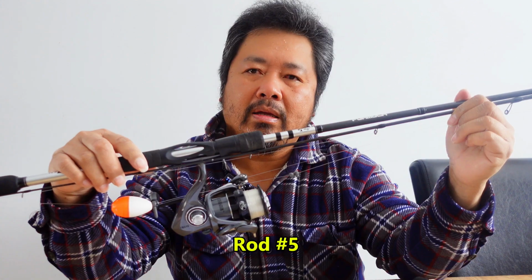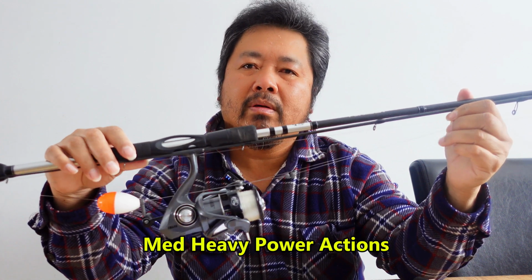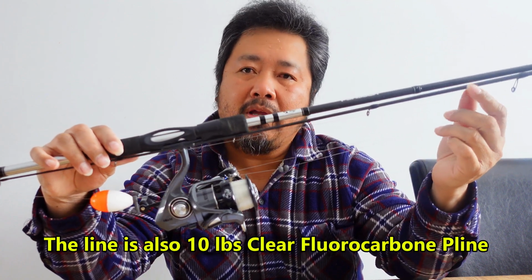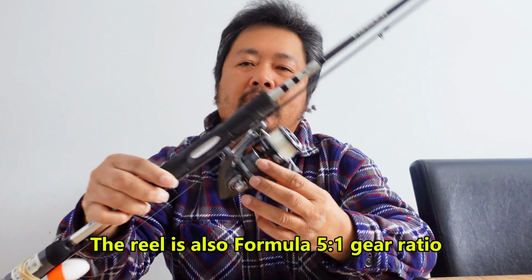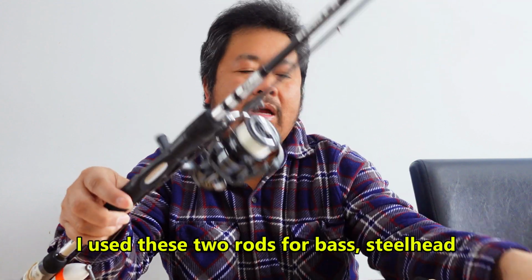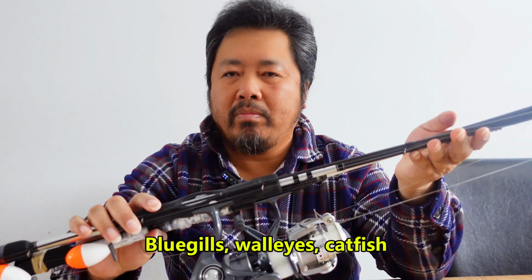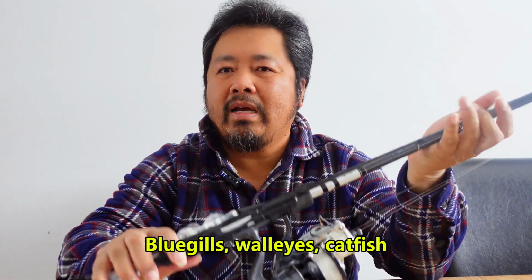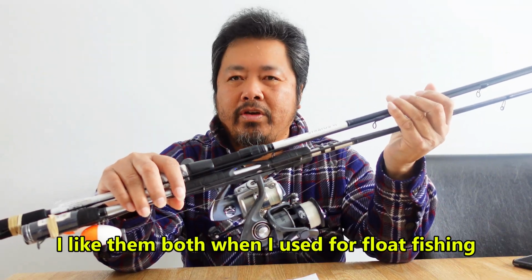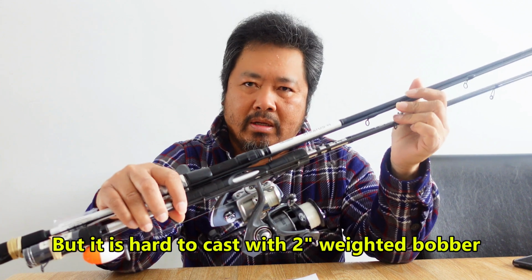Rod number 5 is a Bass Pro Formula rod with medium heavy power action. The line is also 10 pound clear fluorocarbon P line. The reel is also a Formula, 5.1 gear ratio. I use these 2 rods for bass, steelhead, bluegills, walleyes, catfish. I like them both for float fishing and jigging because the sturdy tip of the rod provides more jigging action.